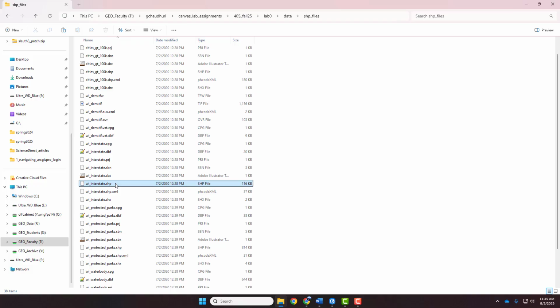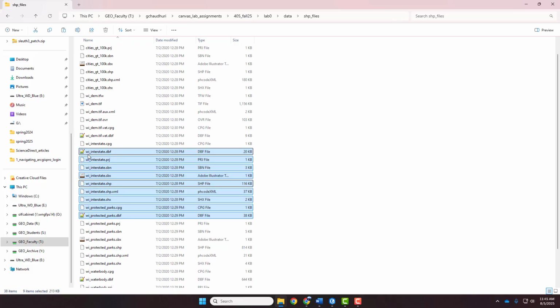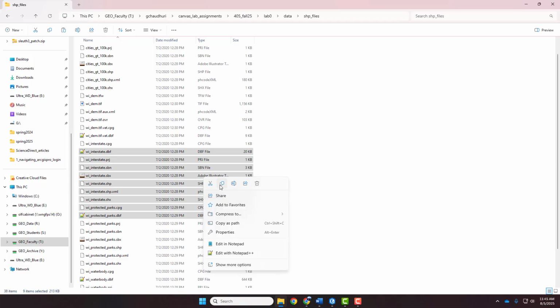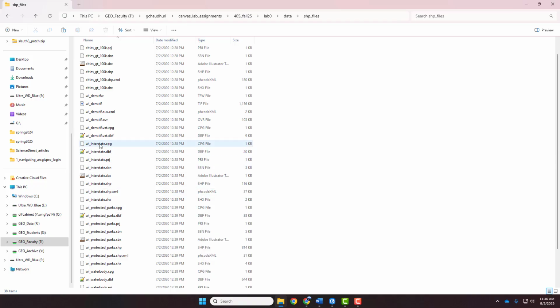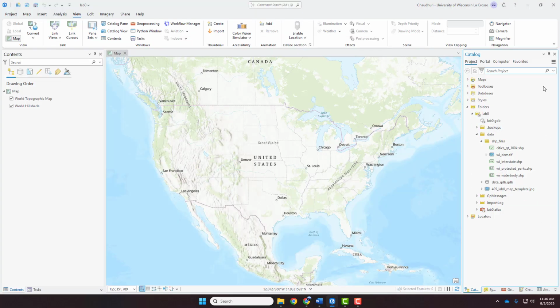And the problem is that if you're trying to copy paste, and let's say you're selecting and copy pasting like this, and you forget to select one of the files, your file is destroyed. It's messed up. So we always avoid navigating shapefiles or geospatial data files via Windows Explorer. We are always going to use the catalog pane here to move around geospatial or spatial data files. That's something you have to keep in mind every time we work with spatial data.